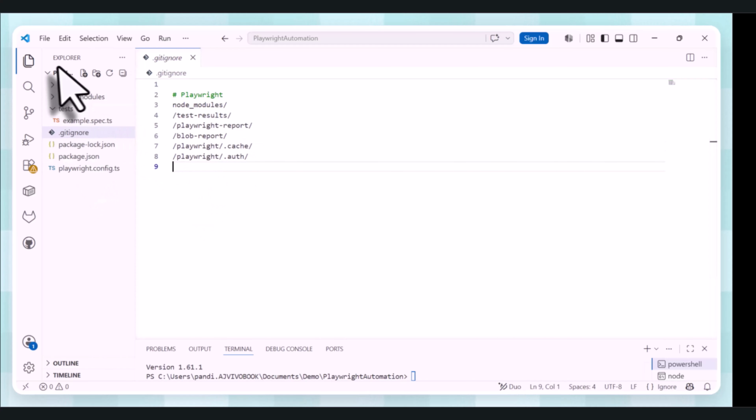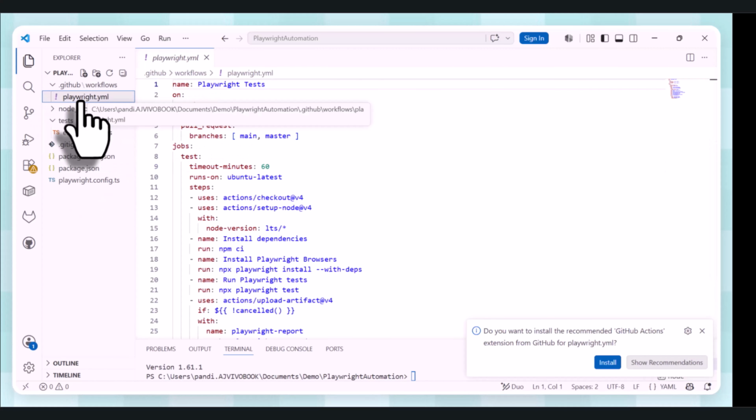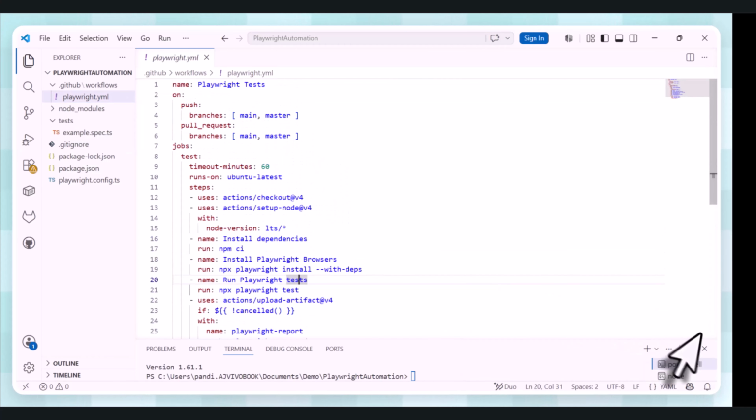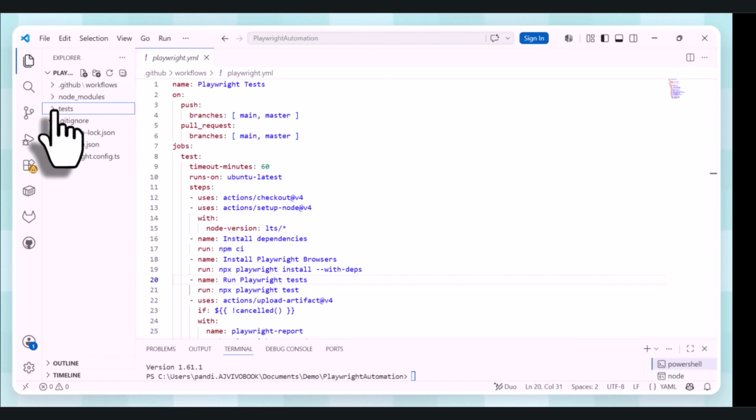And the last thing is the .github folder. This folder contains this playwright.yml file. This is going to allow your Playwright projects to run automatically as a part of your CI/CD pipeline. So in that case, we can use this file. So until now, we have installed the Playwright project and we have a basic idea of all the folders and all the important files that Playwright automatically generates.